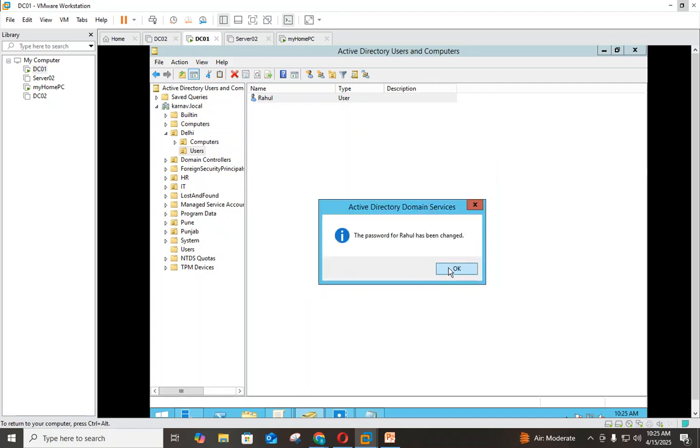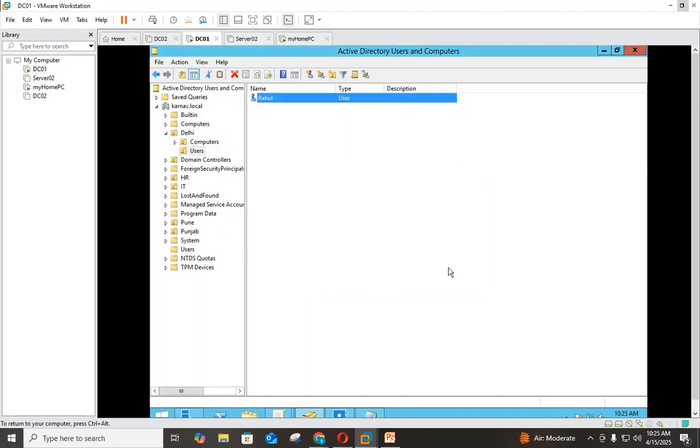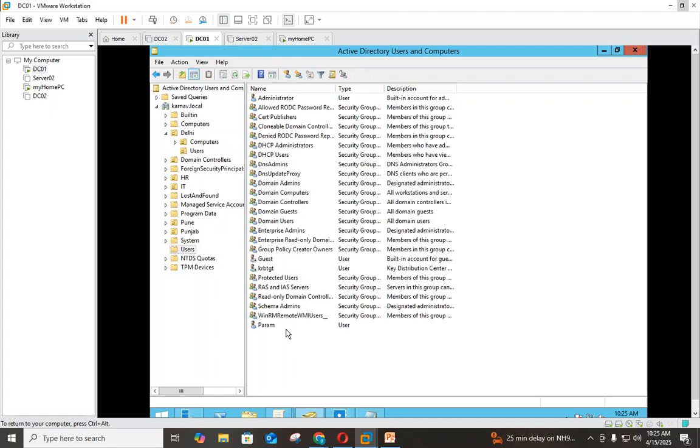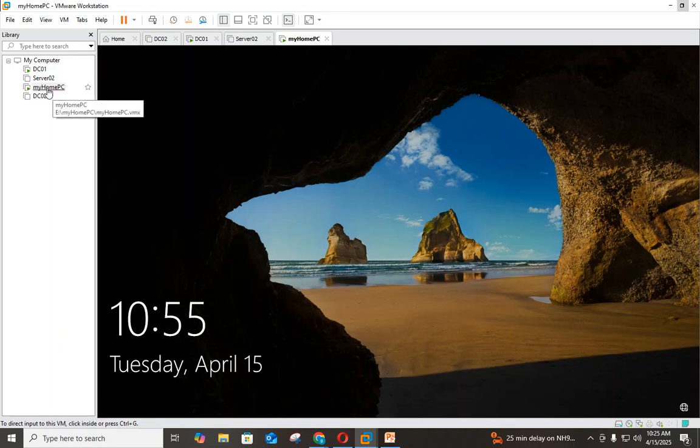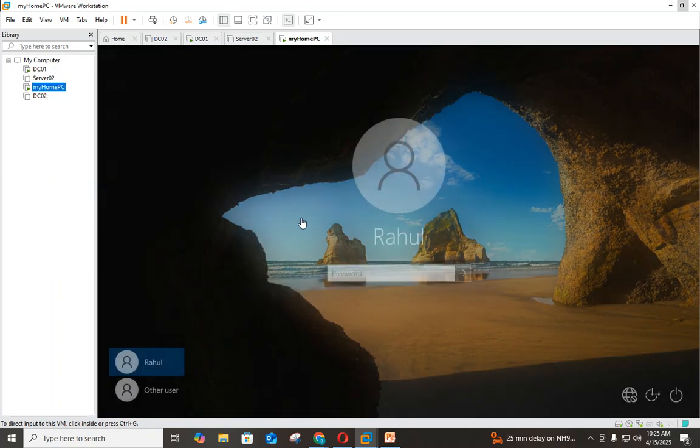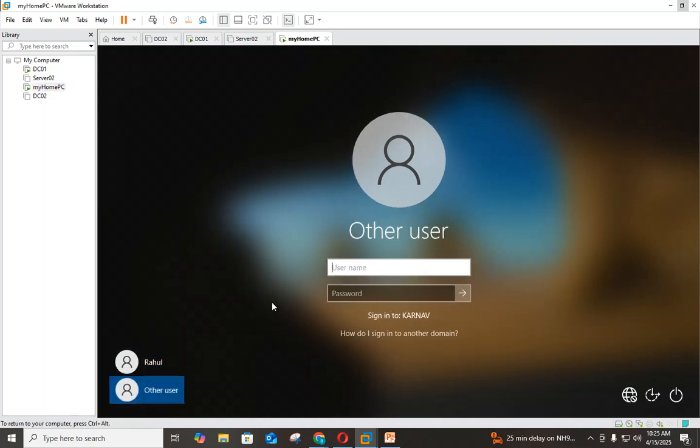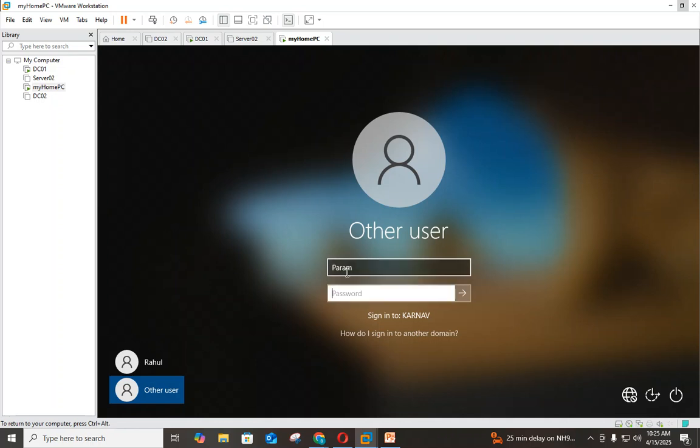See, this is the magic of fine grained password policy. You can use a different set of policy for different set of users. And I want to show you one more thing. Sometime before, I created even user Param, right? If I log in with Param on this computer, Param Param.